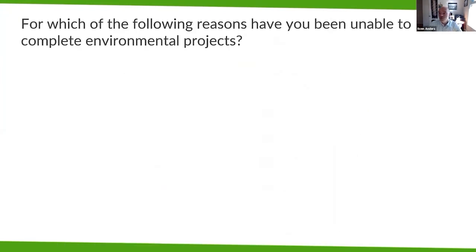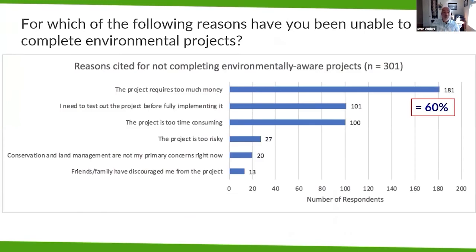When we then went on and wanted to explore why farmers were not doing or were not wanting to do certain things on farm that are related to environmental projects, phrasing the issue a little bit more broadly, we learned that the biggest reason was financial. Financial barriers, which also include time and effort spent on environmental practices, are the biggest barriers to individual farmers tackling climate-related adaptation and adoption strategies.